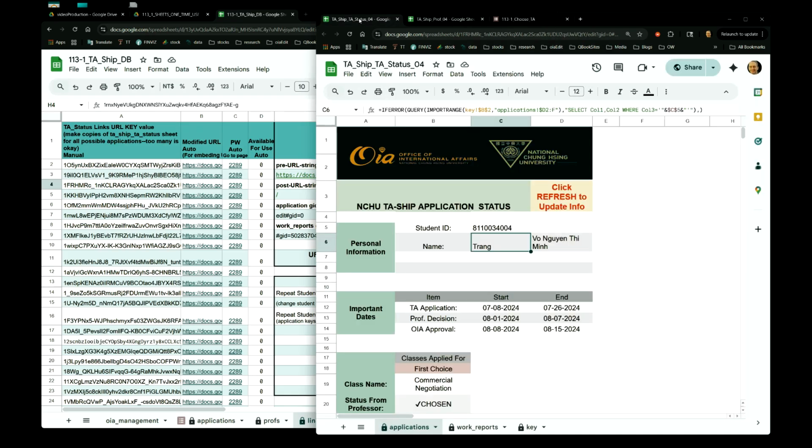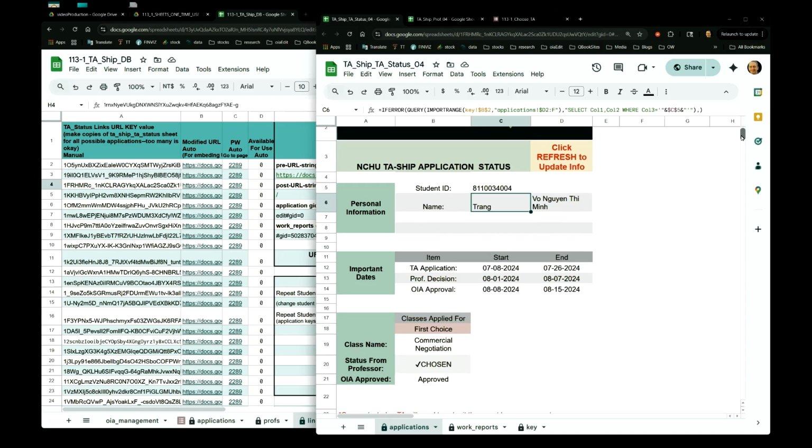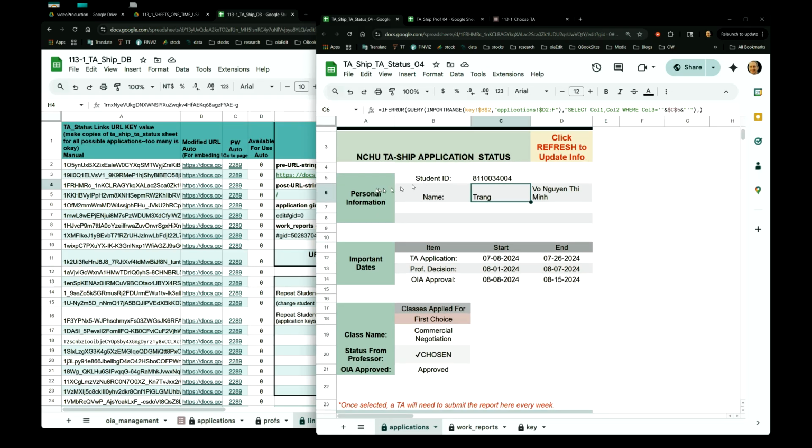If we look at the student side, we also have something that's very straightforward. They figured out that they need the personal information, important dates to remind the students of dates not to miss. And again, this is great. These dates are all grabbed from the database. There's nothing here in the empty file. It's just code that imports the range from the database. So everything can be changed. And in the future, we don't need to change anything on this page. We just need to copy a new one.